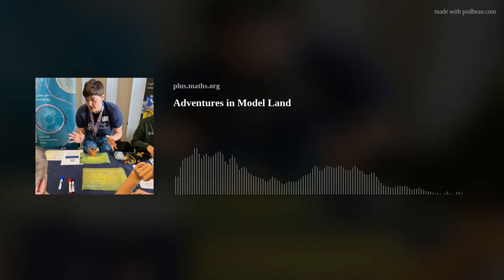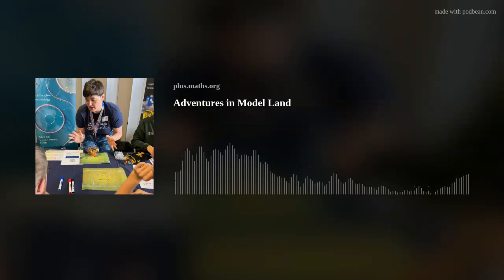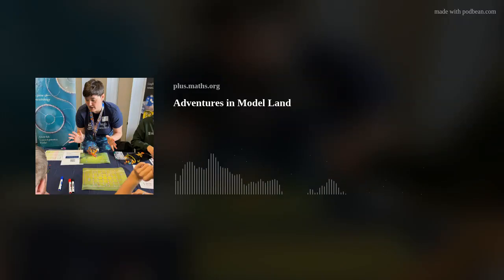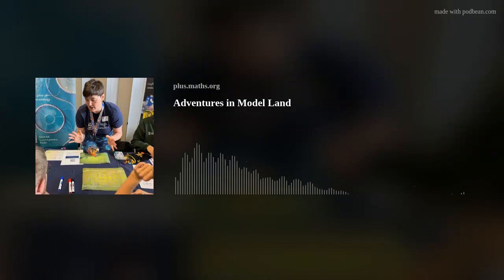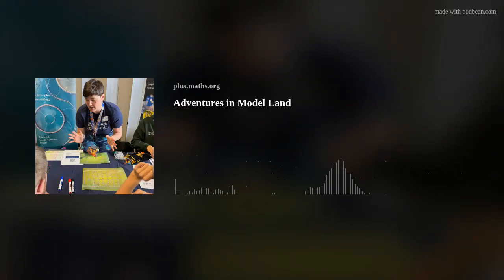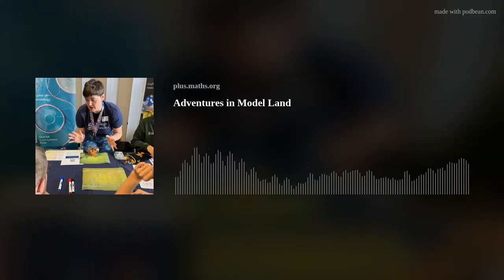I just read Erica's book and absolutely loved it. And this idea of model land to me was just like, oh, hang on, we could pair this concept of model land with this world building exercise that goes on in role-play games and actually create a world which follows the rules of your model and explore it and see what it's like. That brings the weirdness, the strangeness of that model land to life, really, through your imagination.